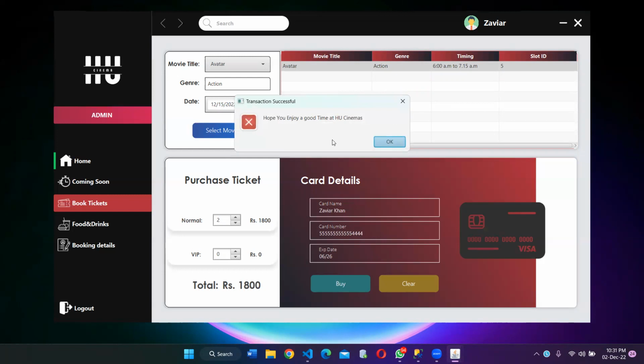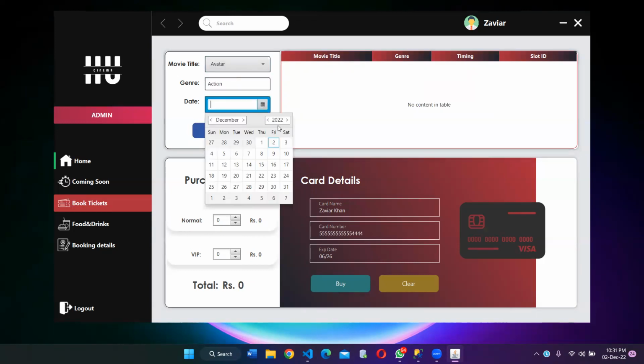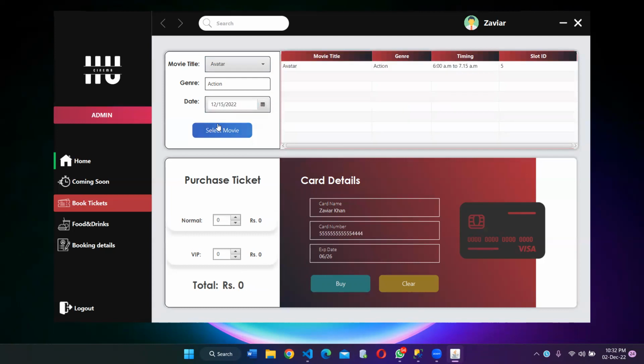And there we go. The transaction has gone through and everything reloads. Now we're going to try to rebook that slot and see if the number of tickets we have has reduced. So let's try rebooking the same slot again. Put 15 December in here. Now we go for normal and then we try to increase it. As you can see, it stops at 11. So if you keep on pressing the upper button, it will not increase further.